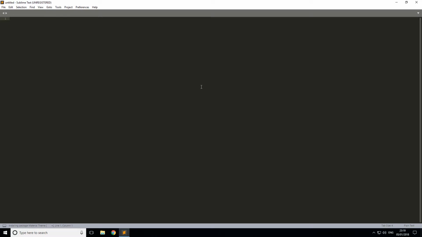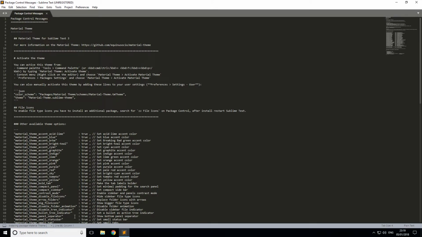Click it again, you'll have to wait a couple of seconds. You can see down the bottom left, whenever you're installing a package, this little equal sign bounces forwards and backwards while it's downloading and installing. And on some plugins, you'll have a tab that loads up like this. Material theme also makes icons down the left hand side slightly different. So if it asks you to download a file icon package, just click install.